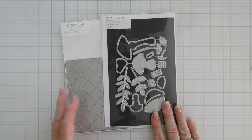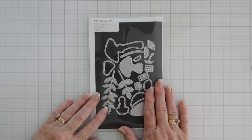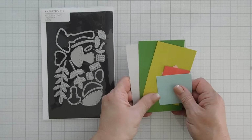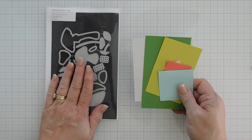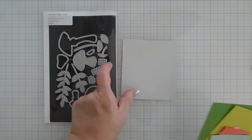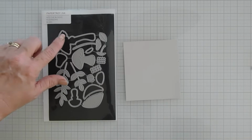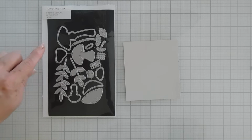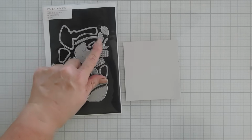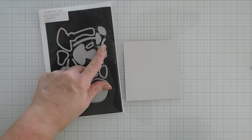We're going to do some die cutting with our mushrooms. We'll start by doing a little bit of ink blending on them. All the cardstock we're going to be using to die cut our mushrooms is from Papertrey Ink, and it's Soft Stone. We're going to use this for the base of our mushrooms. We're going to create mushrooms with this one, and this smaller one here. And then there are also some standalone ones. These are layerable here, but these smaller ones are standalone.